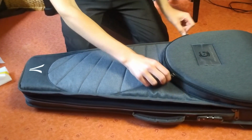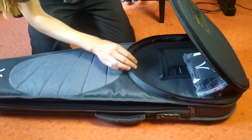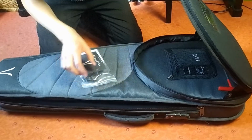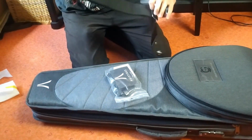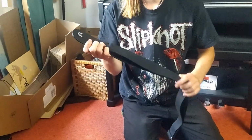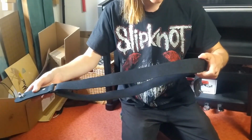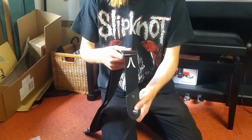And then I'm gonna find out what's in here. Oh, there's a bunch of stuff in here as well, that's amazing. Oh, this is quality. This is some really good leather strap. It's not leather, it's actually fabric, but it's a really good strap. It has the Aristides logo engraved into it.